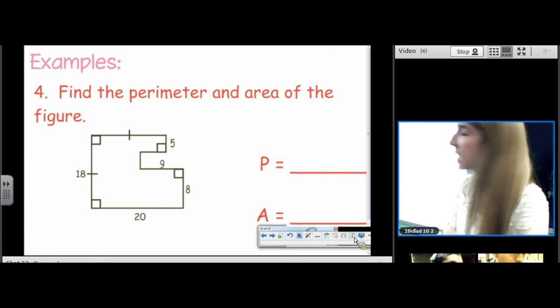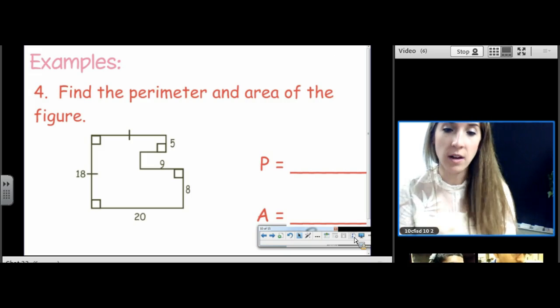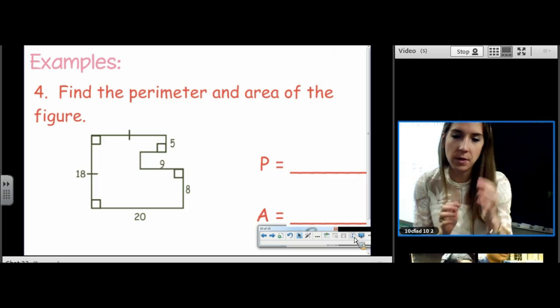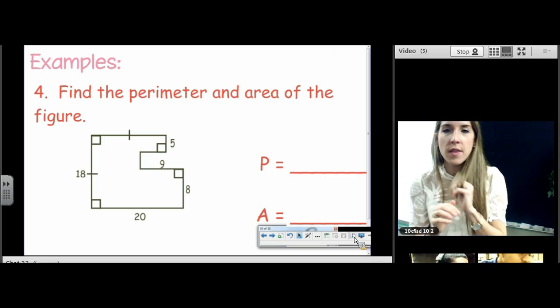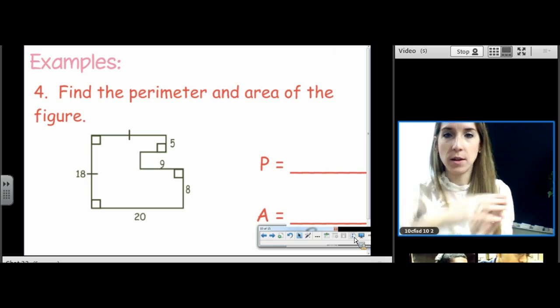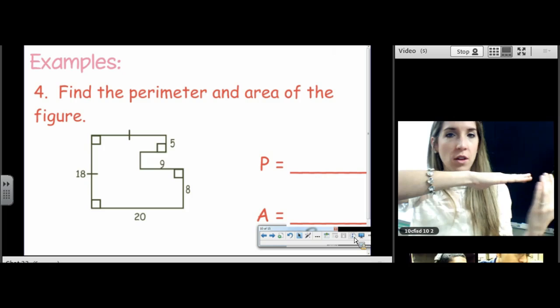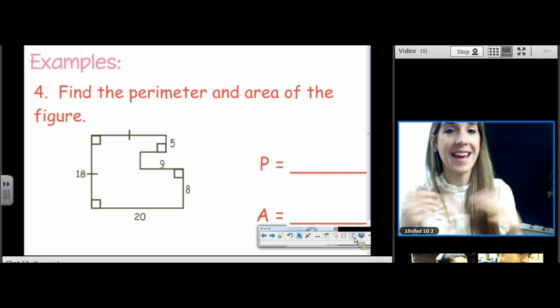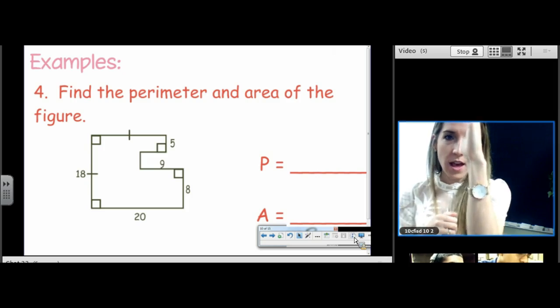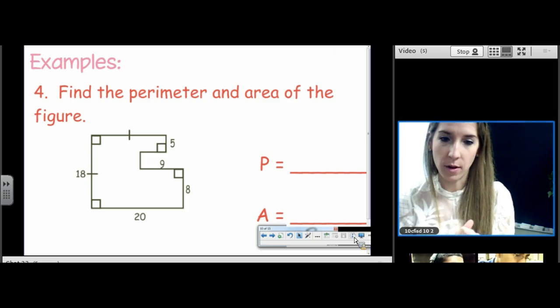This one will take you a little time because you need to draw this on your paper and find the missing sides, or maybe you don't, but I'll give you a few minutes to look at this one. So what's the strategy when doing a problem like this? The biggest thing that you need to remember is that you should only look at values horizontally first. Look at everything that goes horizontal and ignore the other numbers, and then look at everything that goes vertically and ignore the other numbers, okay?